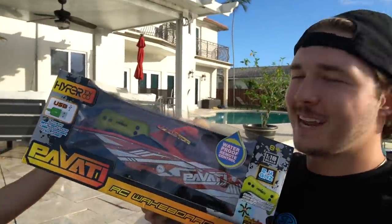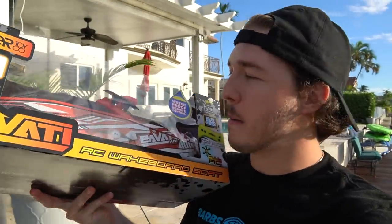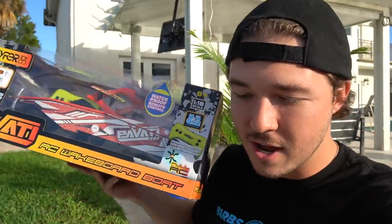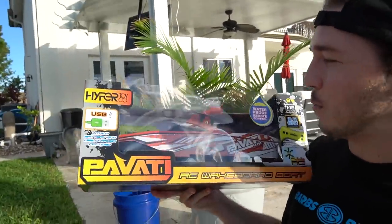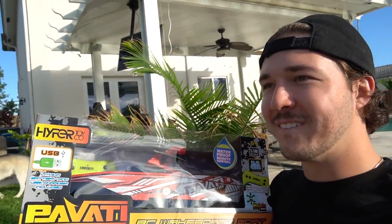Boom, today, something crazy, something wild, something special. RC boat. We're catching fish with this RC boat. I don't care what it is. I don't care if a tarpon swims by and eats it. We're gonna catch it on this thing right here. I never used it before. Hopefully it's charged. I hope this thing runs, dude. I haven't even opened the box. We should probably open the box and see if this thing even works.